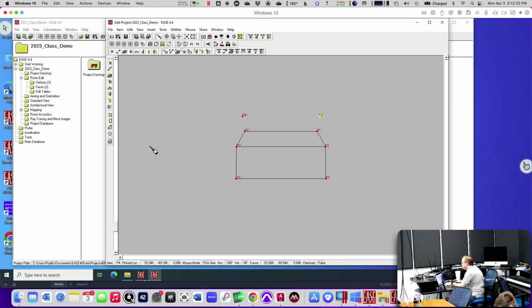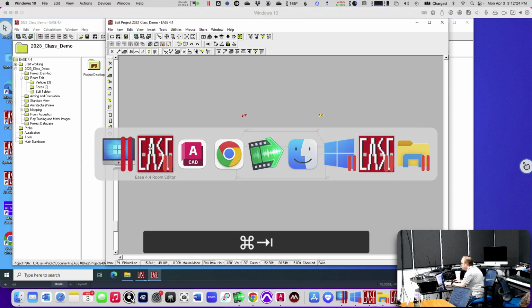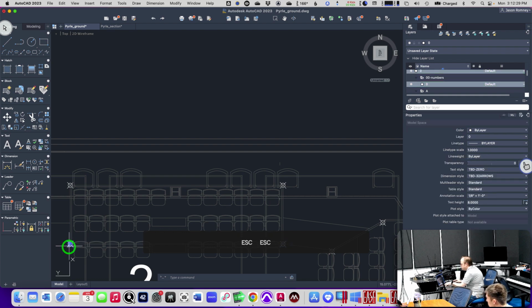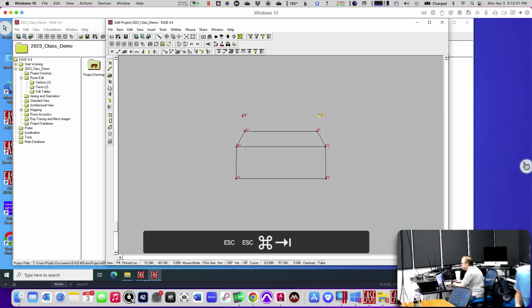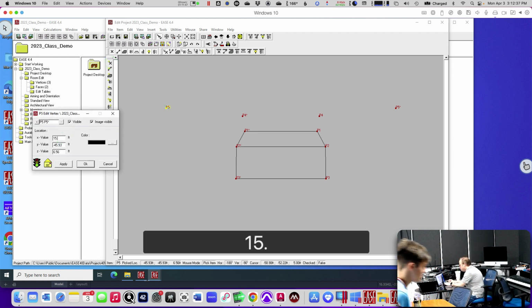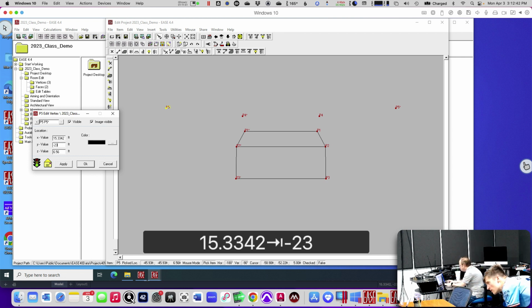So there's that one. And then I'll get this one here, which is going to be 15.3342, minus 23.9355, Z of 0.